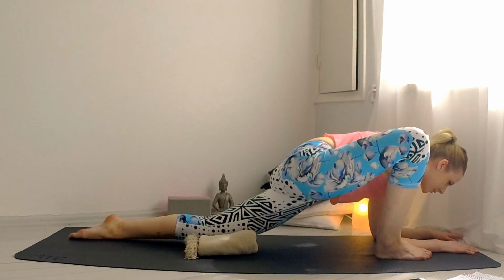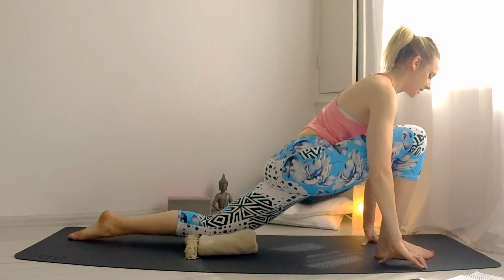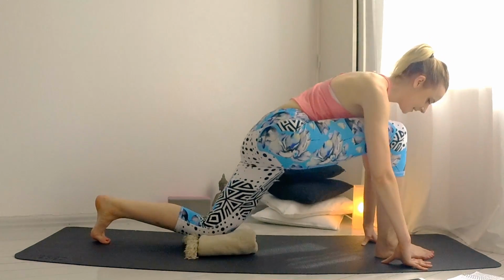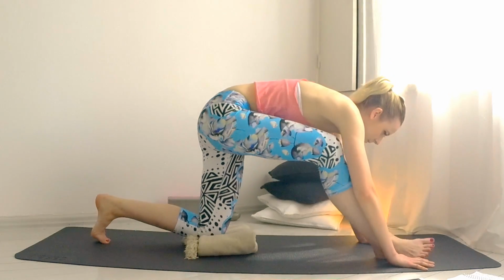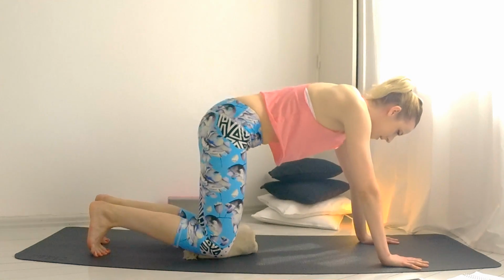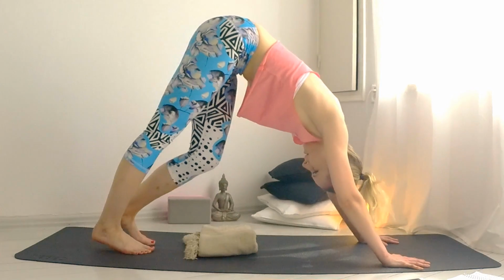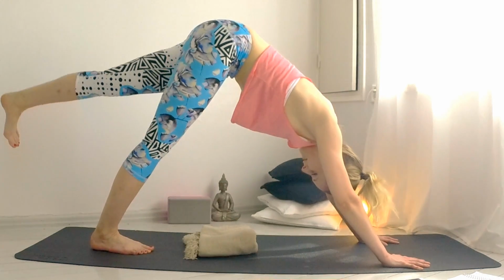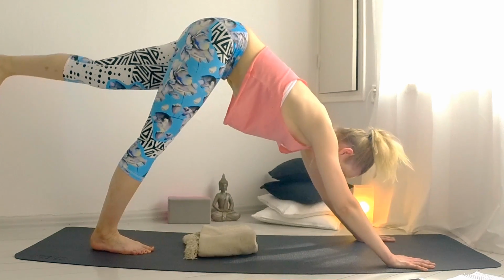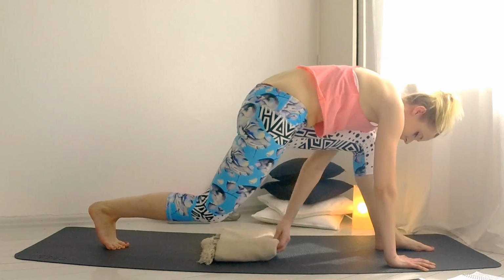Let's begin coming out of the pose, wherever you are. Come up to the beginning position, tuck your toes, and lean back a little bit. Bring your legs together, and go back to downward dog. Lift your left leg up a little bit, or the leg you didn't do. And then bring it between your hands.